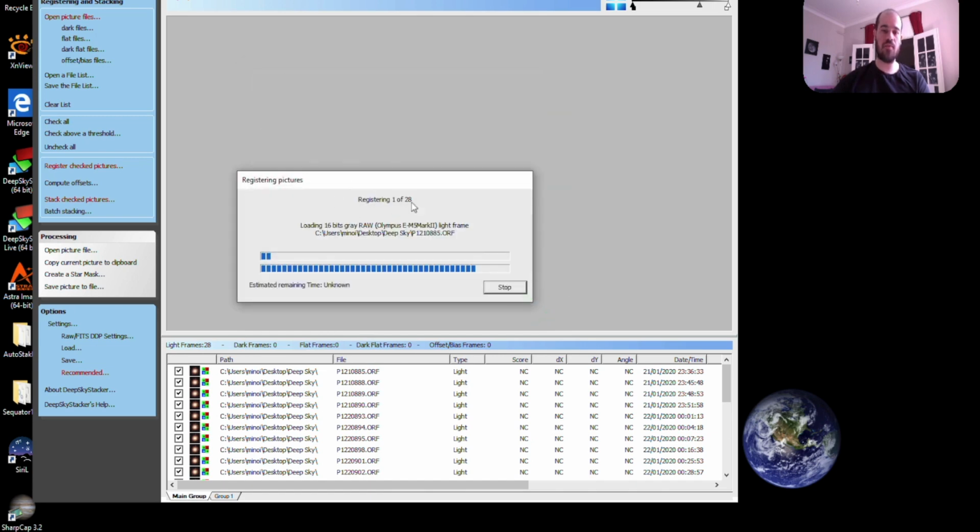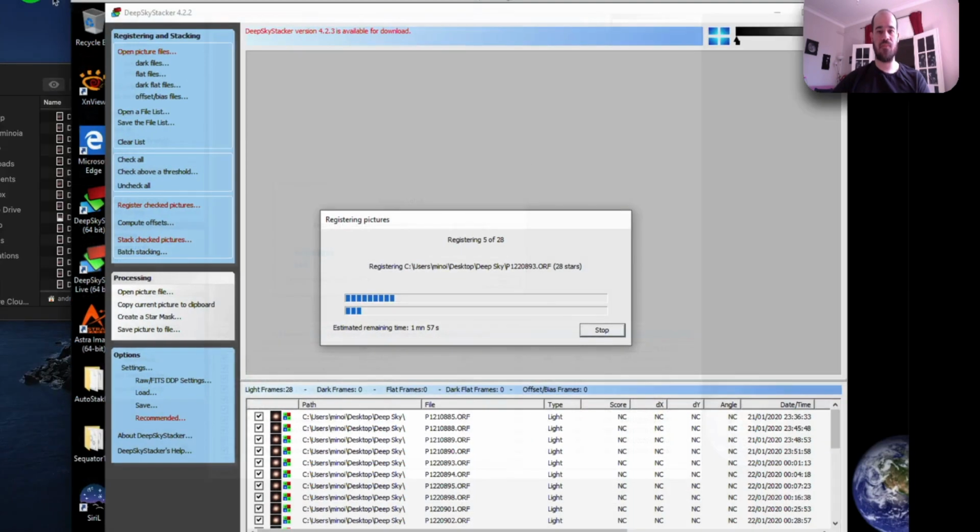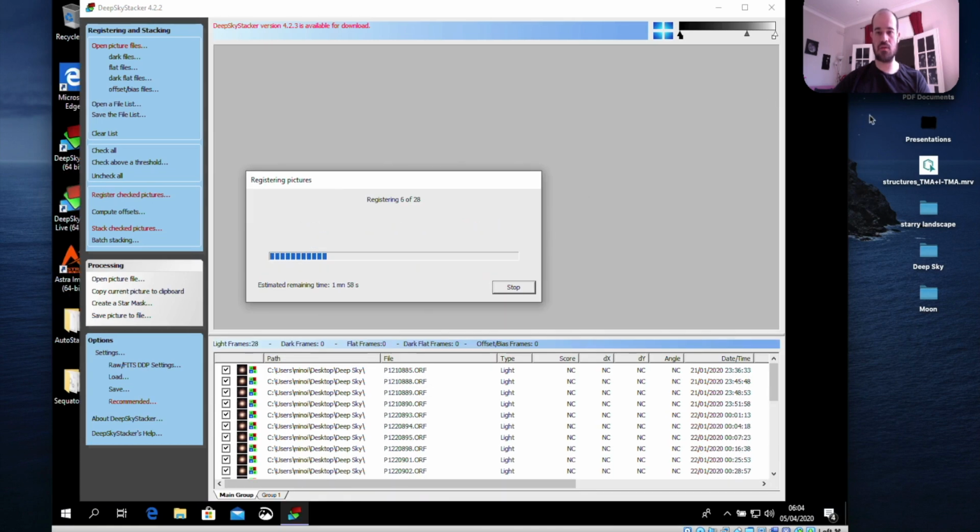We click OK, and the first part is to register all the pictures, then to stack, to compute the final picture, and then to load it. This is the elapsed time and the estimated time for the registering. It is a bit slower than Sequator, but it will produce a better stack to work with. So I will pause the video, and as usual we'll see each other later.